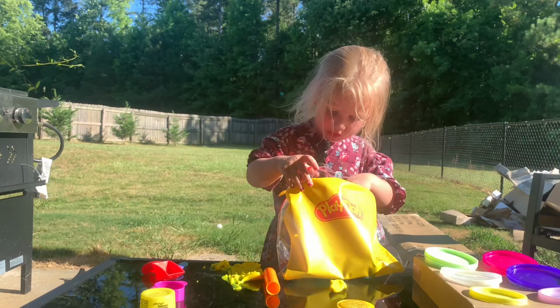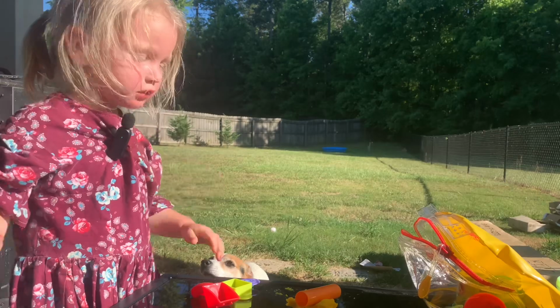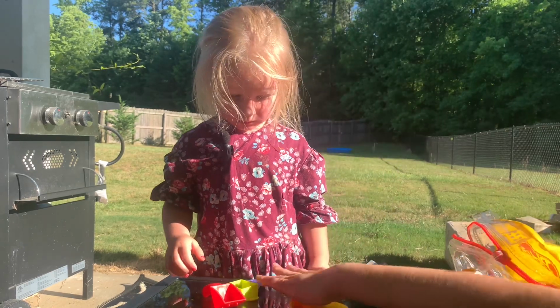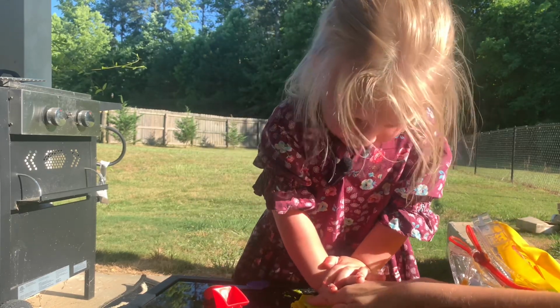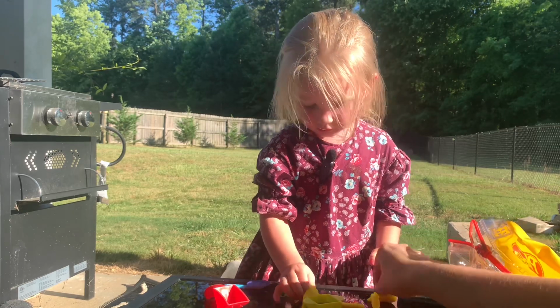Take it long. That's fine. Can you roll it out? No. I don't want to. You can do it. But I can make a stick. Here's your square. Flip it this way. Push. Now take away all the outside. Right, like that.